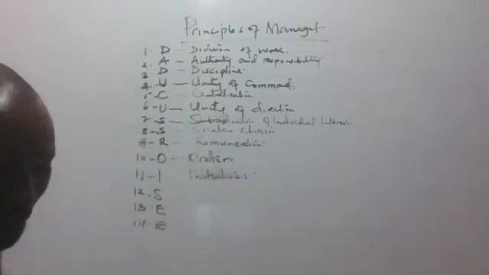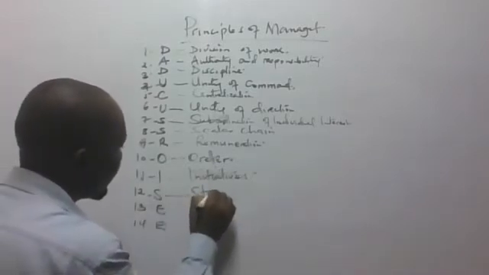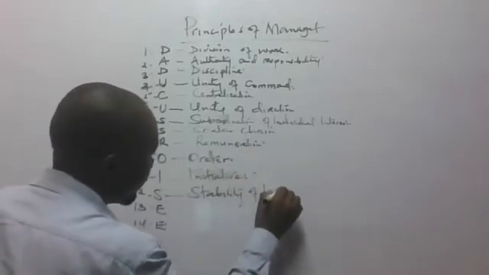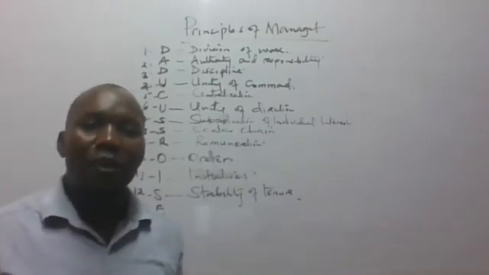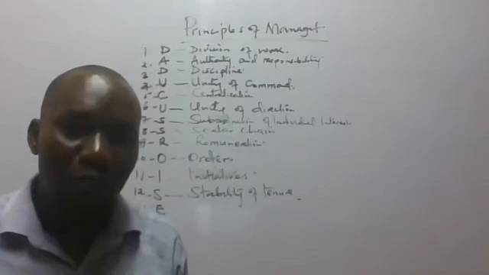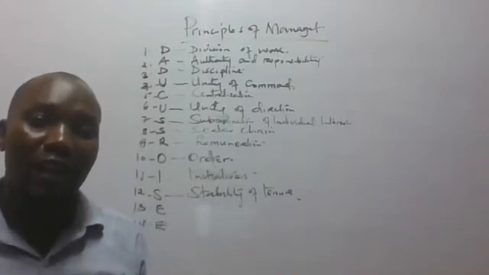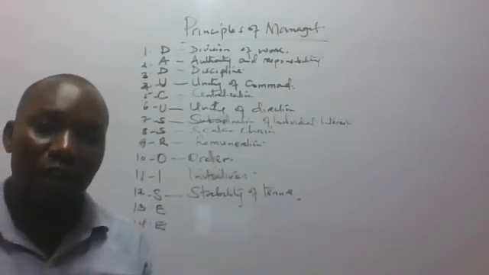Then now we are also talking about stability of tenure. Today, one of the things that you normally ask yourself when you are looking for a job, how safe is that job? People contribute better and become more productive when they know that there is somebody at the back. There's security in terms of the job that they're doing, right?